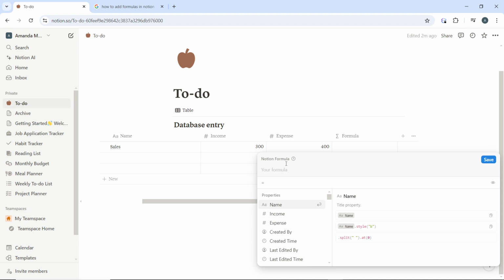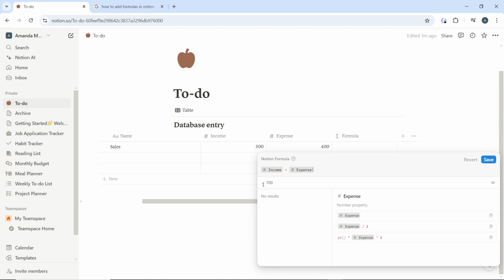Now in this formula editor, you can write your formula using Notion's formula syntax. Now we're going to use the basic formula syntax, which is the addition. Now I'm just going to select income and space. Now you can use multiply. This asterisk is for multiplication, and this / for division, and this is addition, and of course this is subtraction. So I'm just going to click on addition and I'm going to head over to expense.